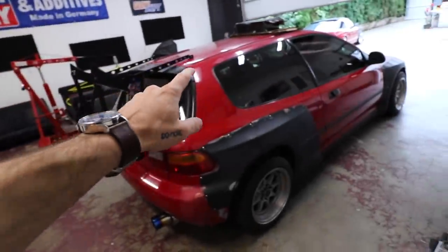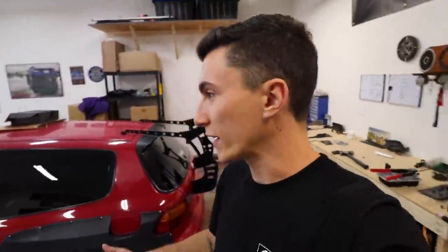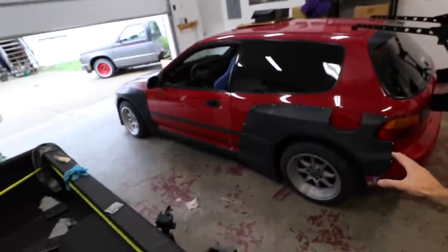If you guys remember when we installed the StanceParts air cups on the Civic, we actually couldn't go as low as we wanted. That's why the fitment right now is kind of terrible. The body kit calls for 16 inch wheels. It kind of demands them. These don't fill out the space as well. But the car looks really high.